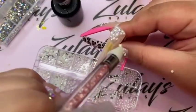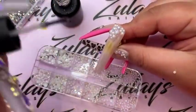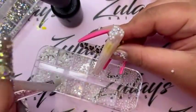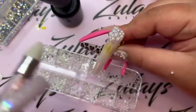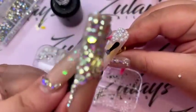Are they acrylic? No, these are press-ons. They have a rubber-based gel. I can't wait to be done here. Yes, we do ship to Hawaii. We actually have a few people from Hawaii that ordered from us.